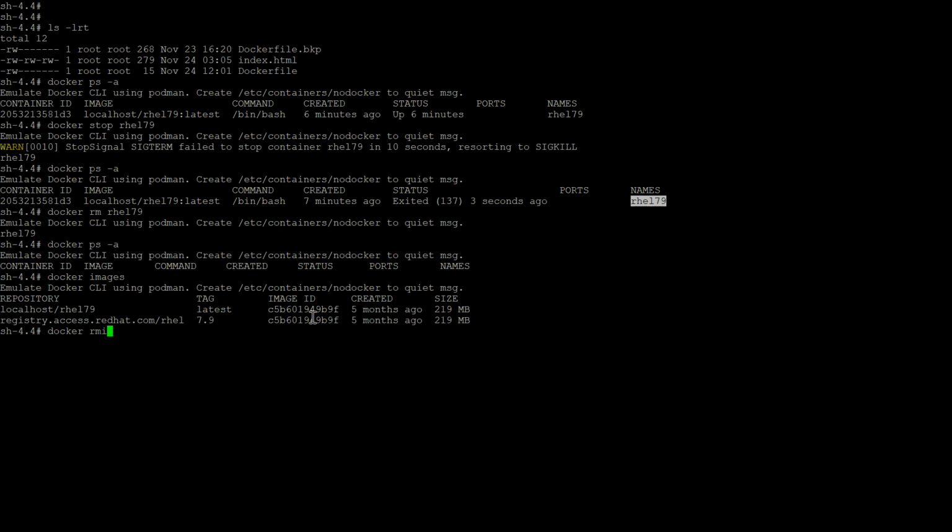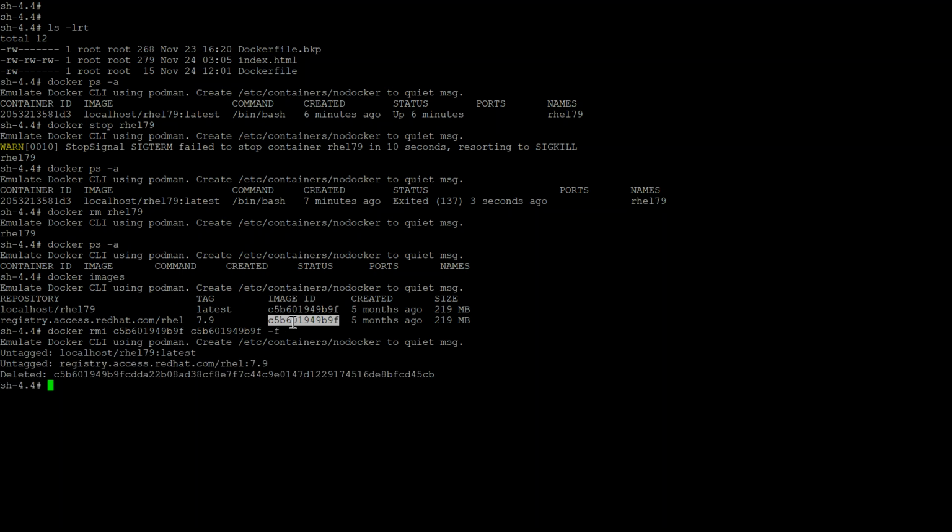I'm doing this because I want to show you from an empty box, right? Nothing should be there. So let's see. No image on my system, no container on my system. It's pretty much blank.